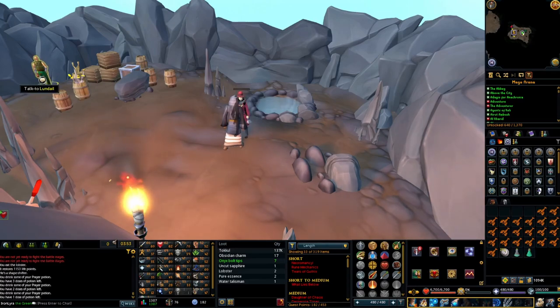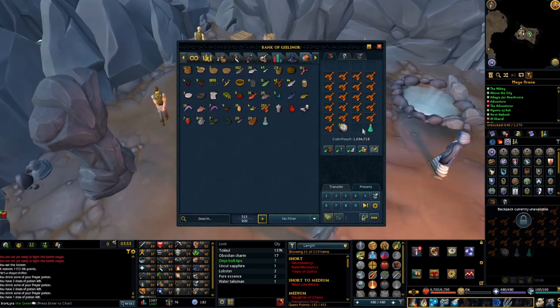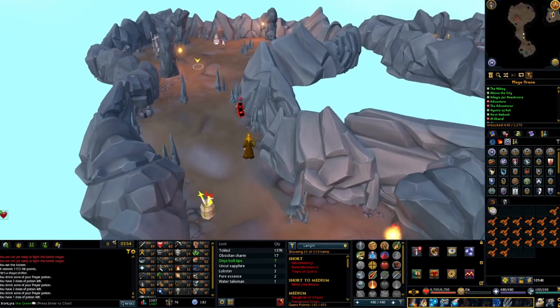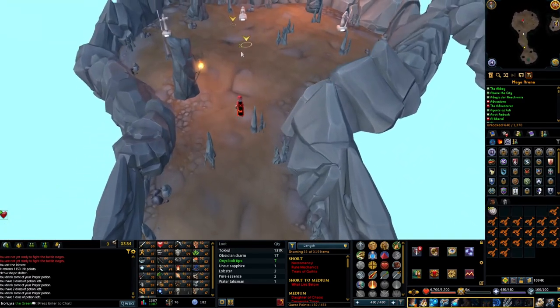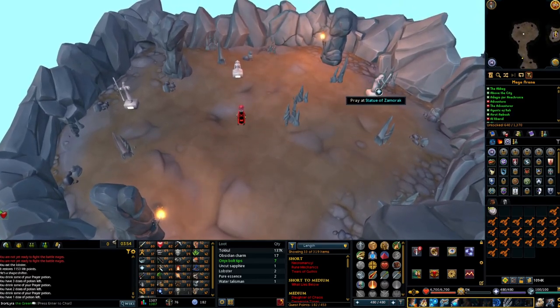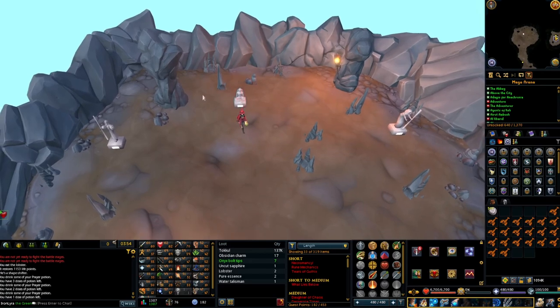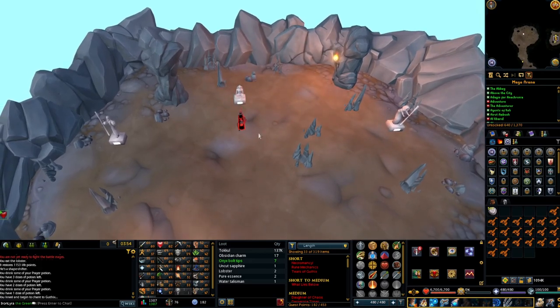There was a bank here. I'm going to do the bank real quick. Okay, and then we go ahead and grab one of these. Now, there's Seren, Guthix, and Zamorak. Of course, I am going to go with Guthix. He is actually my favorite god out of all of the gods.